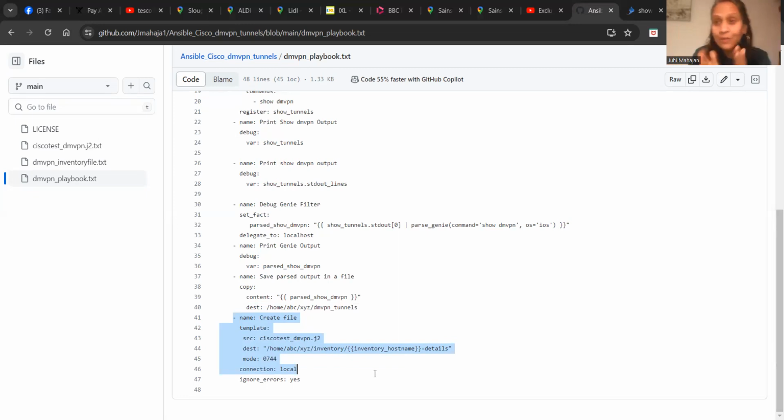So we can do that using Jinja templating, right? If you see line number 43, we are saying just look for a file called cisco_test_dmvpn.j2. .j2 means Jinja templating. So we are asking it, just look for my Jinja template. I've defined my Jinja template by the name of cisco_test_dmvpn.